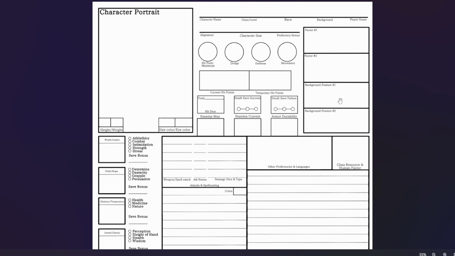Your background in this game is also going to give you 2 features. Currently they don't do a lot. Most of the backgrounds in this game are currently based off of the D&D ones, so they're mostly passive features is what they have.